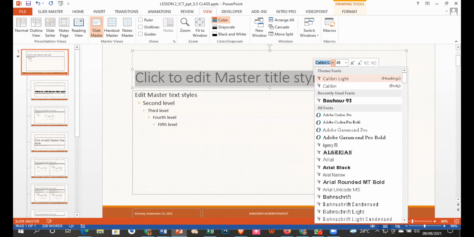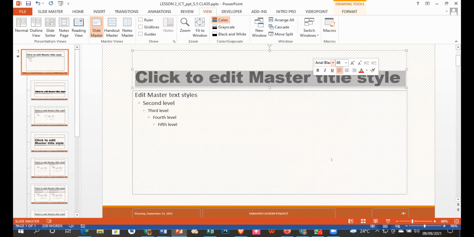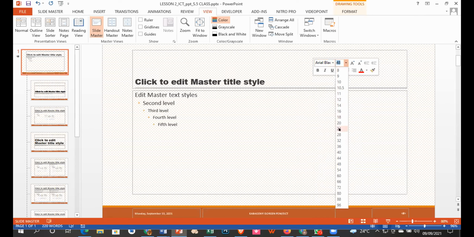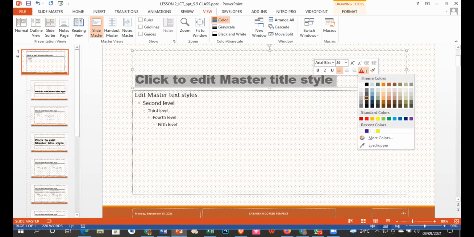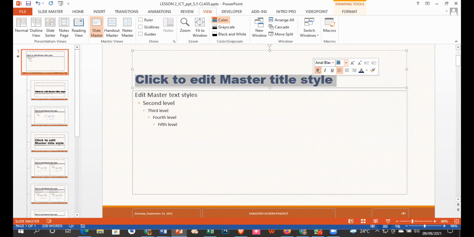This heading, I want it to be Arial Black. We said that these headings should be a little bit different. Let me make the size 26. Let me make the heading dark color, that one. I'm bolding it.